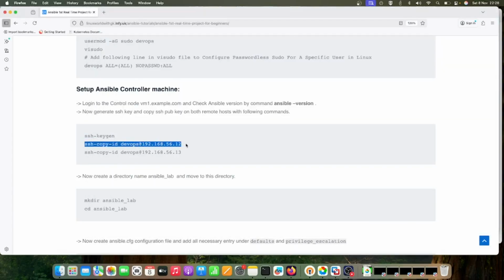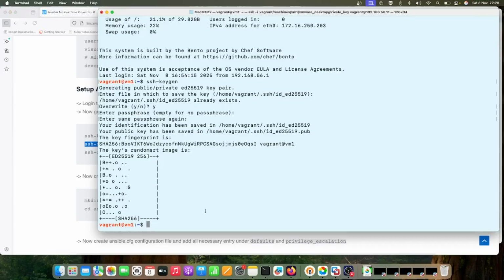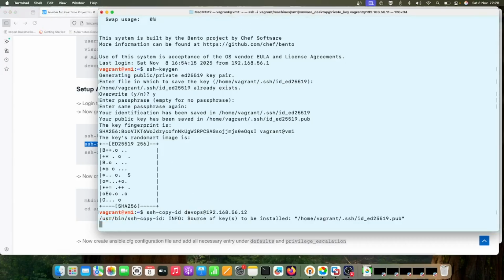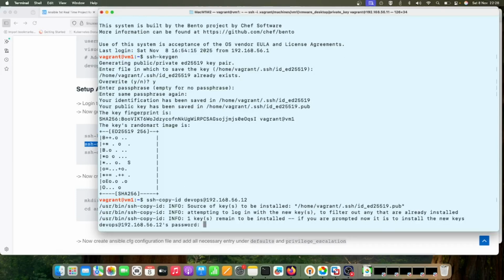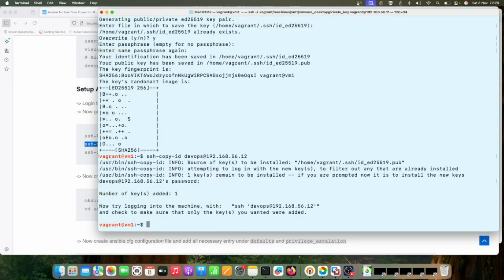Now I will use this command to copy public key, password of DevOps user. Done. And we can verify the passwordless authentication from here.